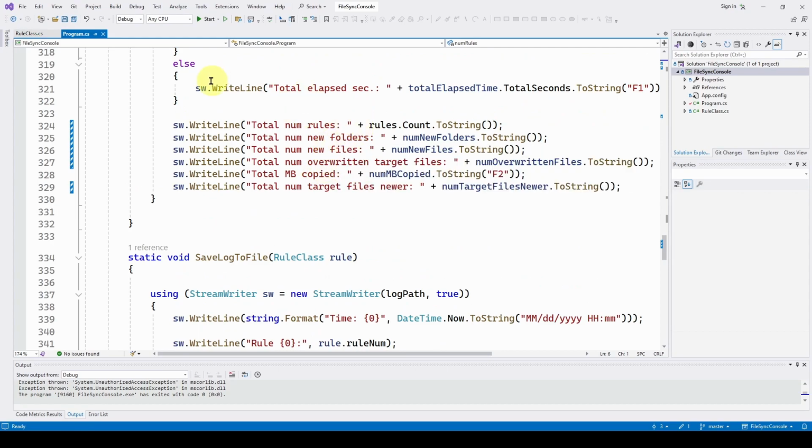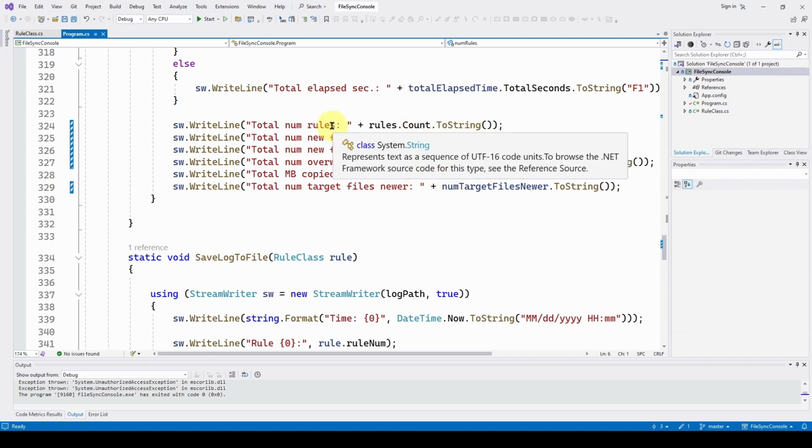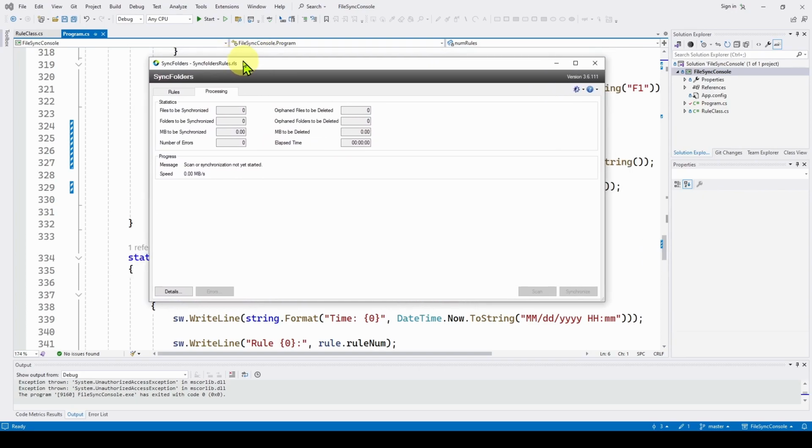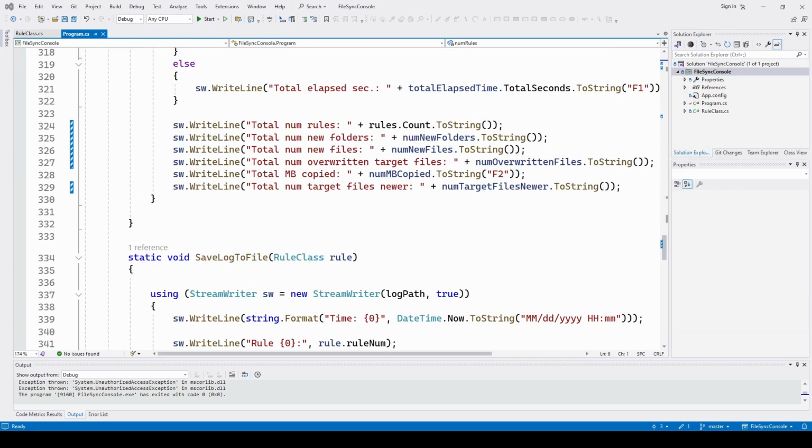At this point, this console application is all set to go, and I have tested it against this other piece of software called Sync Folders that I've been using for many years, and I'm getting pretty much the same results. It's really important that you do some tests to make sure your application is running correctly. So right now I have basically moved over from this old Sync Folders to my own application, which is a whole lot more efficient for me. And, you know, it's under my control and I can modify it as I want.